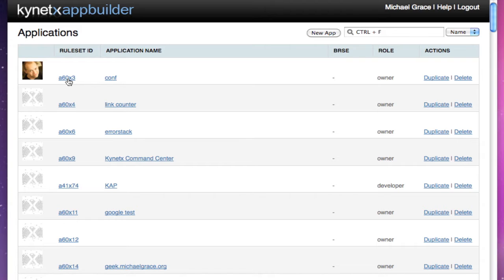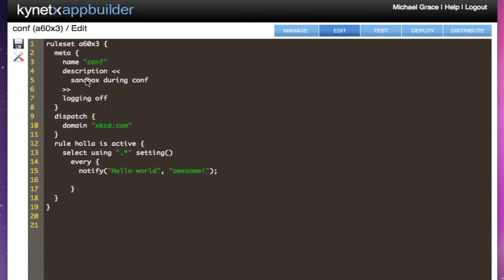So when you click on the link for the rule set ID or the application name, by default the edit screen will load the application. Here is our nice embedded edit screen. This screen is supported by modern browsers, so Firefox, Chrome, Safari all support this.